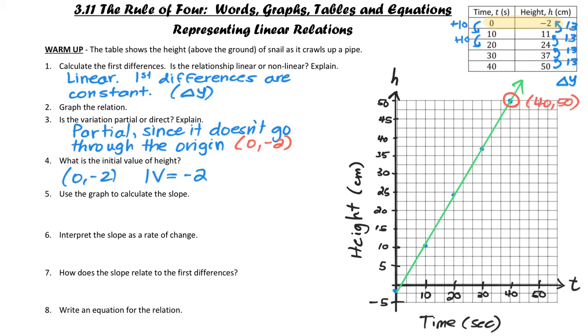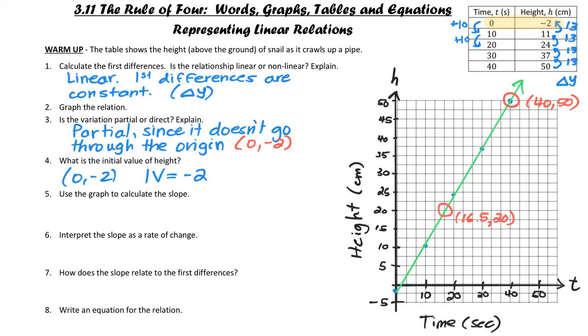But we need to find another one, and we can't use one of the data points because none of the other ones are nice. So is there another nice one there? So the second grid point I see is here at 16 and a half seconds and 20 centimeters high. So those are my 2 grid points, and now I need to figure out my rise and my run.